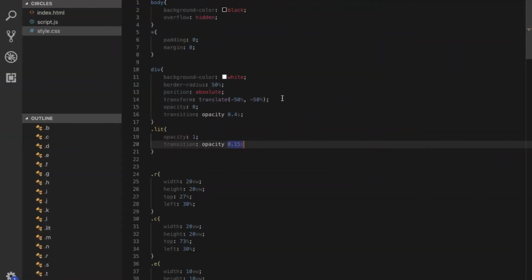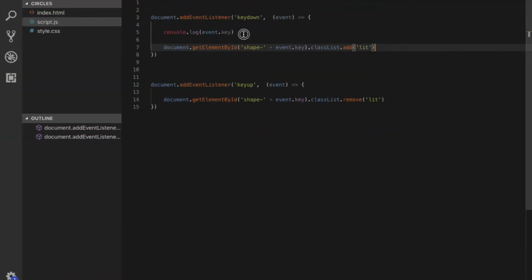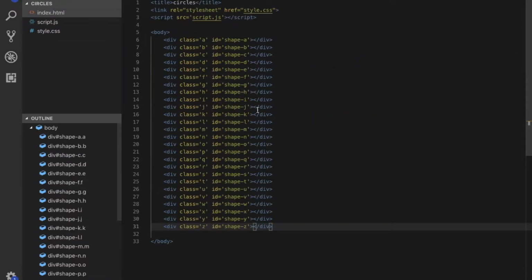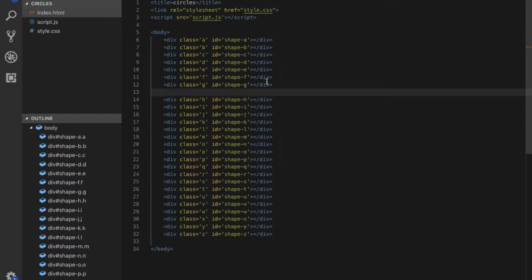Brilliant. So that's the object of today's lesson. First we'll do the sticky keys. They're actually quite easy. And how it's done is it's not actually these divs that are shown. The ones that stay around are another shape. So we want another div with the same class, and instead of shape small g, it's going to be shape big G.